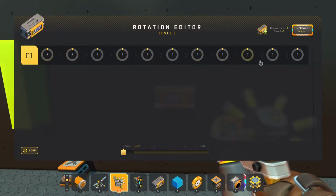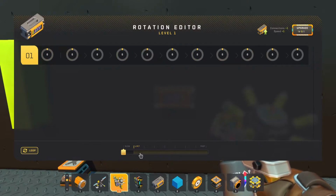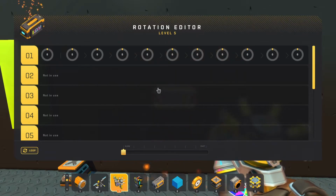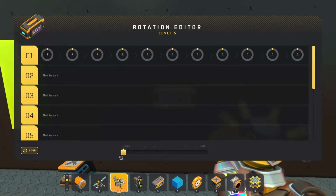You can see there's quite a bit of things going on here. We are not upgraded all the way, which does limit us to how fast we can go and how many items we can hook it up. So let's go ahead and upgrade that. You can see that we get 10 slots to use and we have full range of speed now.